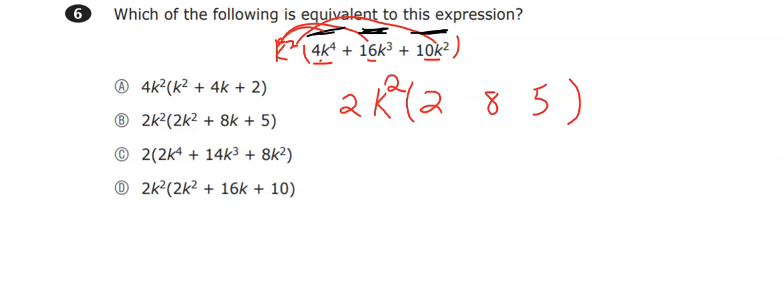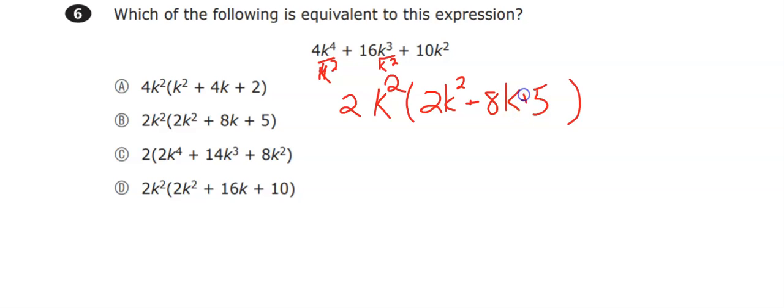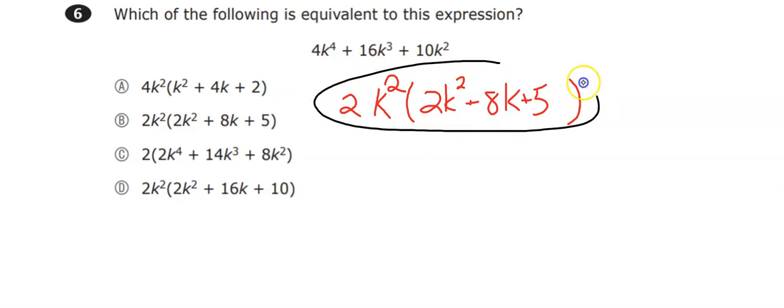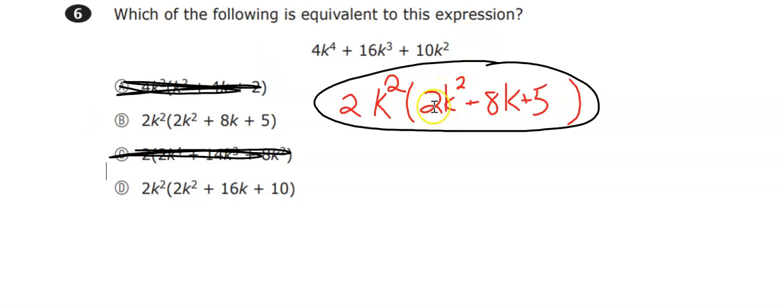Leaving us with, if we do k to the 4th divided by k squared, that's k squared. And we have a positive 8. Dividing k squared out of k cubed leaves us with k. And then we had a positive 5. Divide k squared out of k squared, and I'm just left with a 1, so I don't have to write any k's there. So what's my answer to this one? I can factor out 2k squared, so I'm looking at my answer choices. I factored out 4k squared here, that doesn't work. I factored out just 2, that doesn't work. Then the first term's 2k squared, so that matches them both. And then my next two terms are 8k and 5, so that matches up with answer choice B. B has to be my answer.